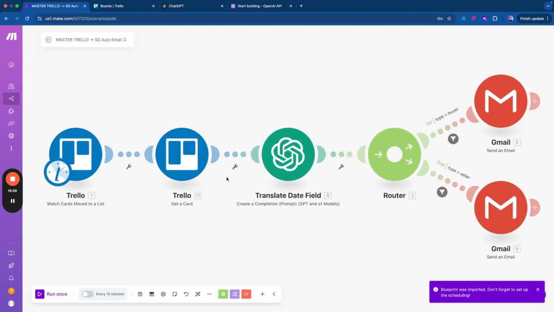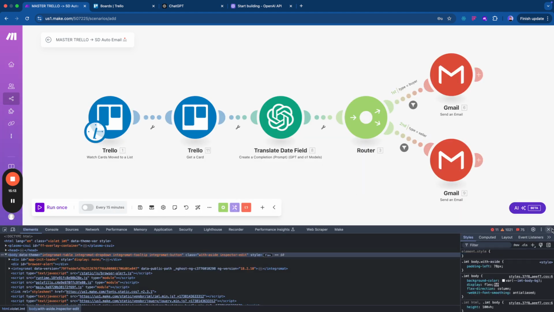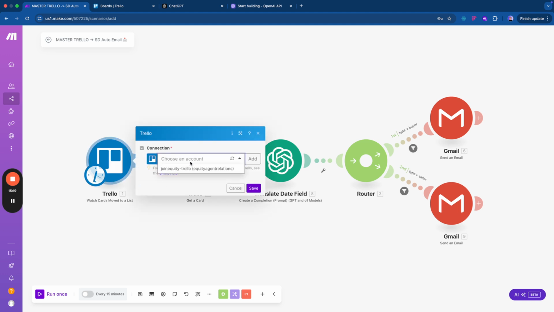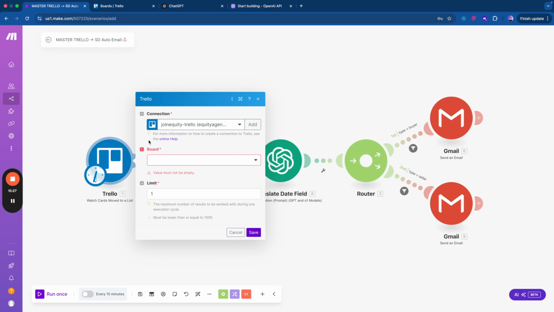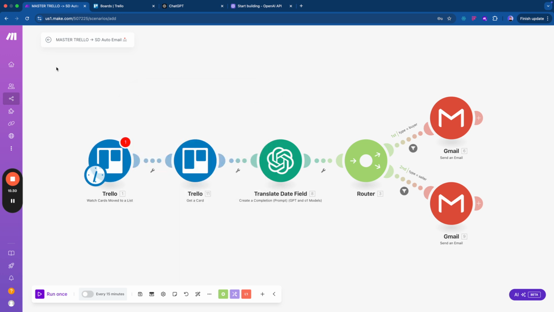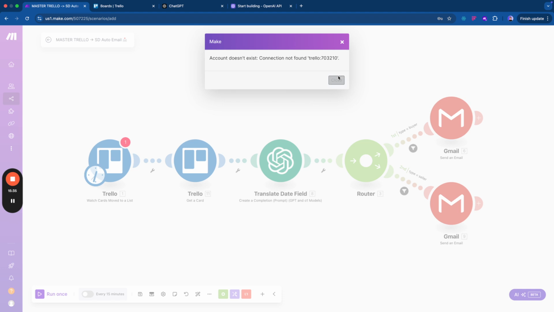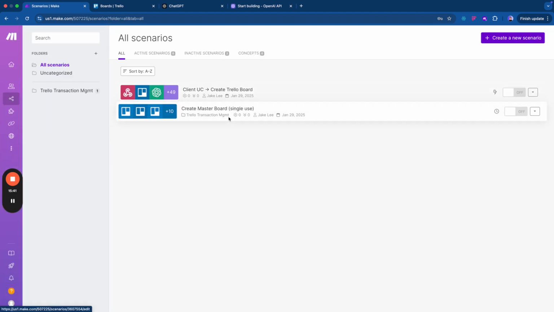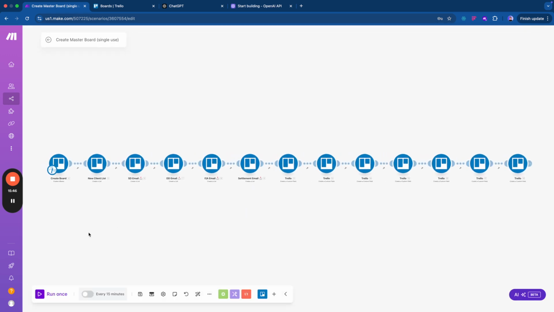Open that. Okay. And this one, you won't need to use the developer tools just because there's only 5 modules in total. So just click here, choose your account, make sure you're all linked up. And then board, so if you've run our past one, let me jump back here to show you. Save changes. Okay, this isn't going to let me save, so I'll discard this and then we'll come back to it. So let's run this just so we're all on the same page.